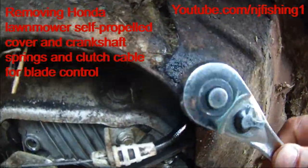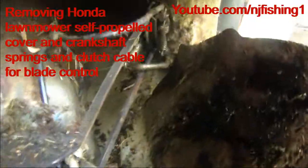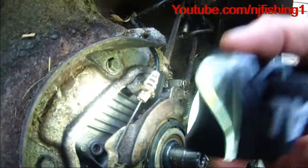Number 10 as well. Okay, I need a piece because I can't remove this piece, so I just bend it over. As you can see, the axle is in between the belt. I don't think that's correct. So I think I can. I don't know if I can remove this thing underneath, and the spring will go underneath. So that's my guess. In the meantime, I couldn't remove this cable either. So it kind of sucks.